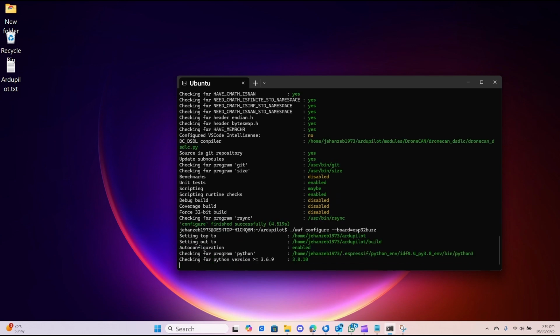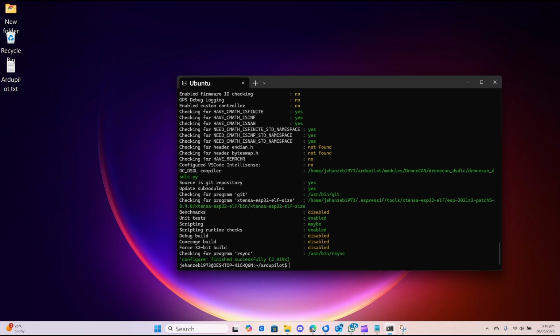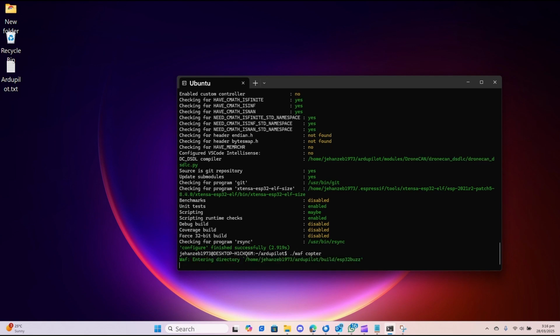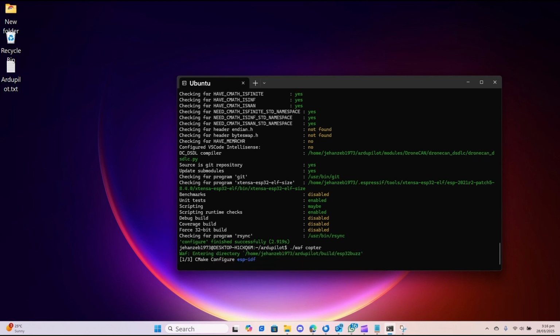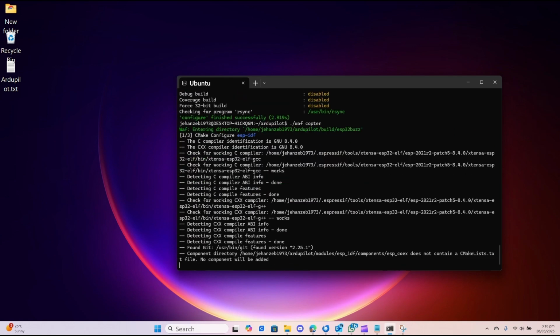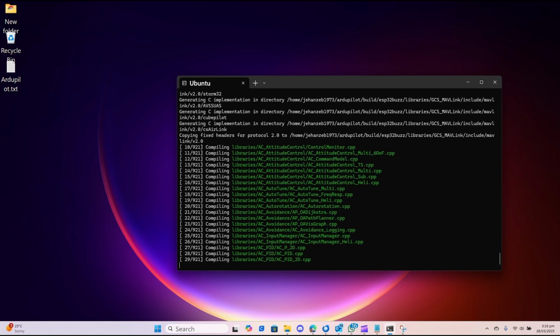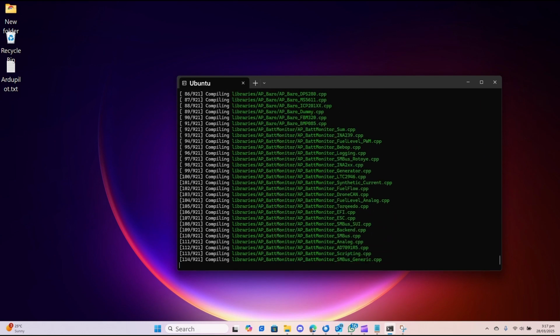So you can see we have selected ESP32 bus board here, and I'll come to that in a minute. So we'll configure the WAF for the board, and now the last command is going to compile the whole code for the copter, which is going to be an Ardupilot branch of this code configured for our board.